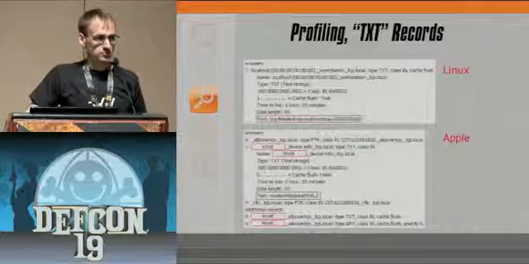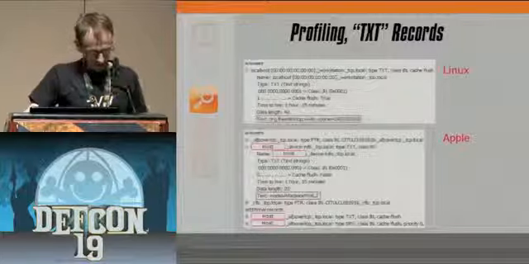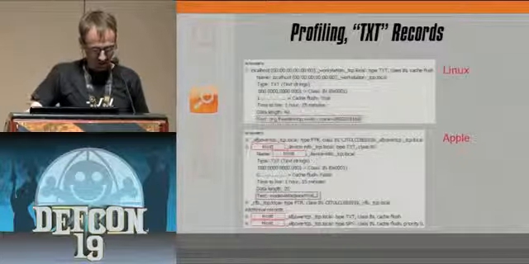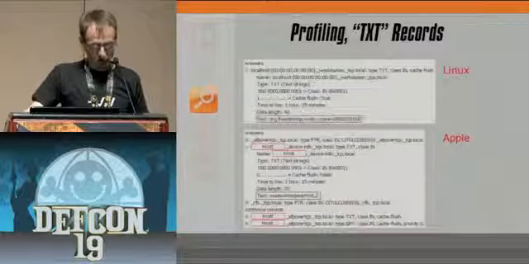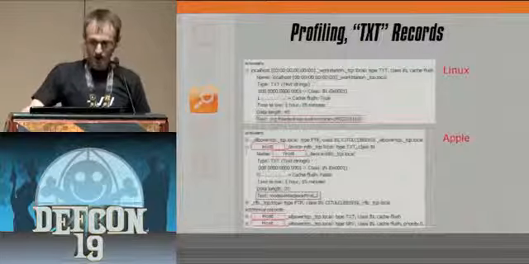There's also the text record, which always accompanies it, and that's very particular to DNS service discovery. So not only do unique record sets allow you to fingerprint participating hosts, but information in these record sets, specifically the text records, deliver configuration information to you. And here are some examples.